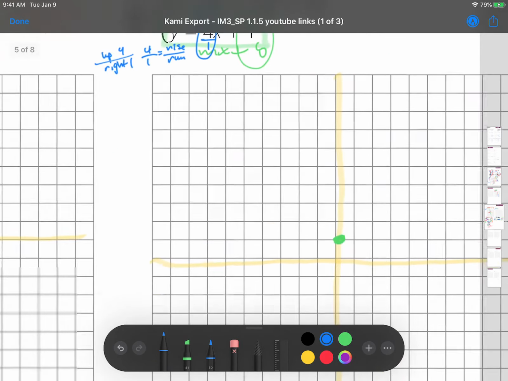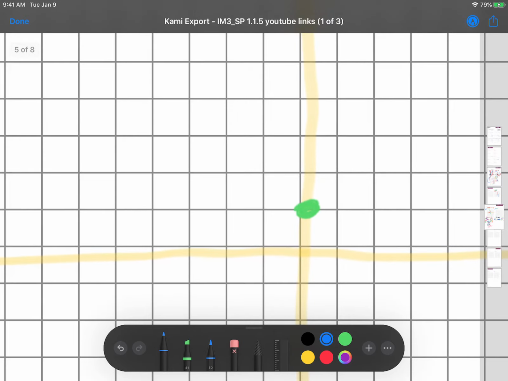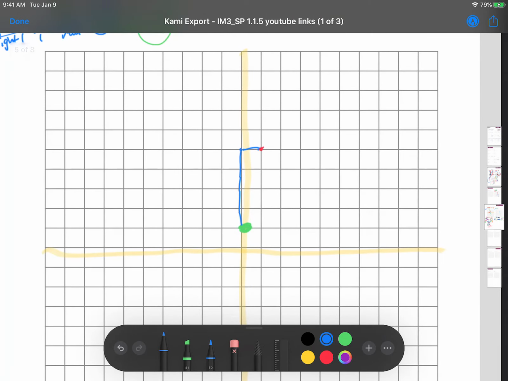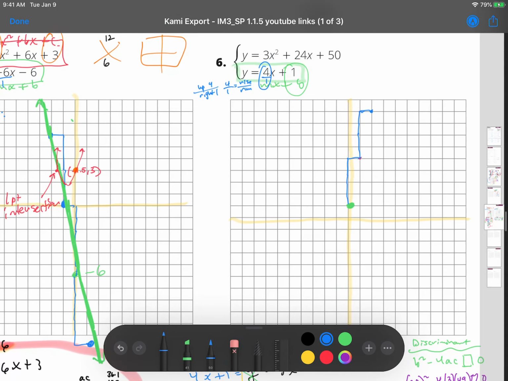Let's do that from the y-intercept. Up 4, 1, 2, 3, 4, right 1. Boom, that's a point. You can do it all day long. Up 4, right 1 again. We said that was green, so let's go green. Okay, here's my linear graph. Alright, let's try a more difficult one now.